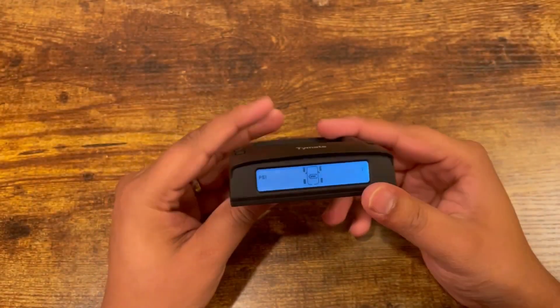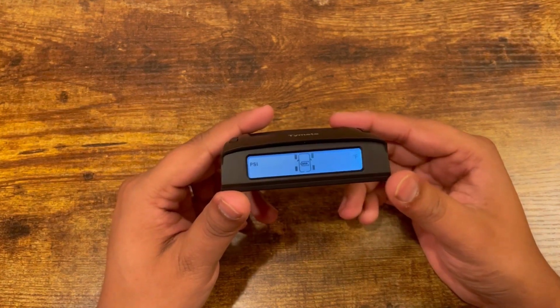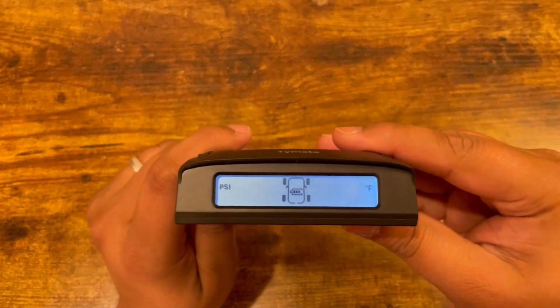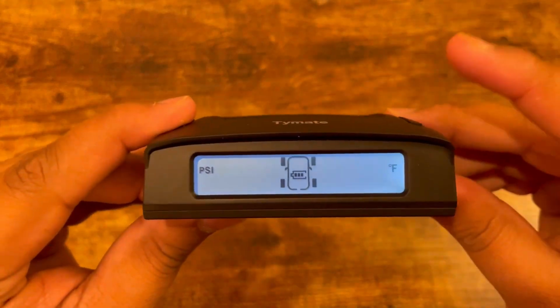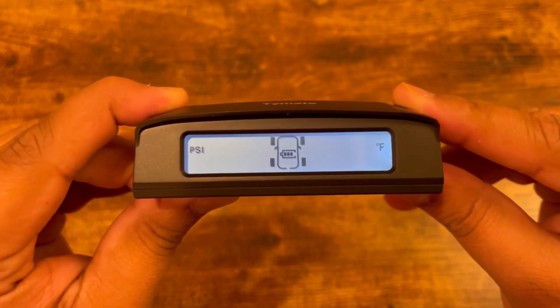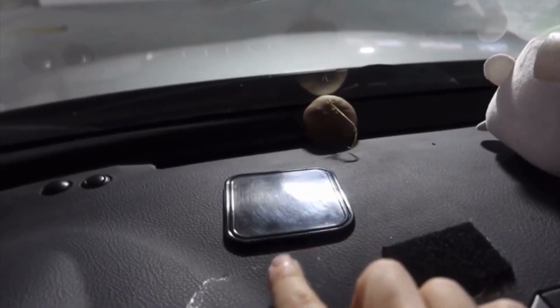So let's go ahead and get this monitor installed, and we will see how our tire pressure is doing in our car and how accurate this is. In order for you to power off this monitor, all you need to do is the same exact way you turn it on. Press and hold the power button and you will hear one beep. And it shuts off.